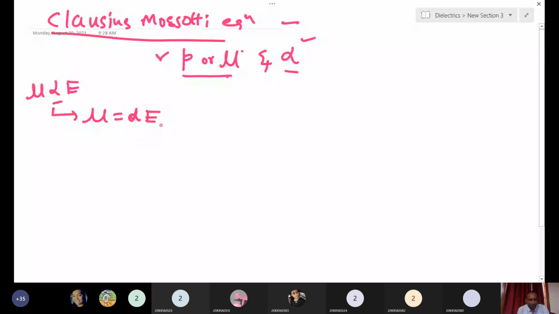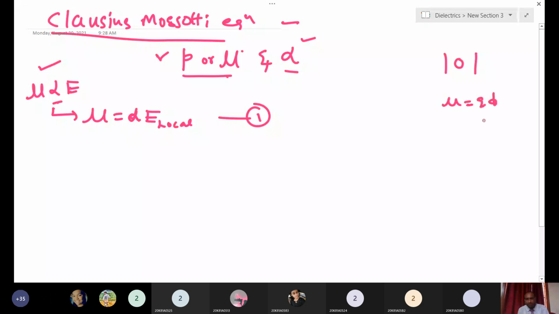Now we are discussing the electric field. When you keep the dielectric material in an electric field or parallel plate capacitor, we are estimating, so here you take a local field. This is equation one. First we know the dipole moment mu is proportional to the electric field. Dipole moment mu is Q into d.